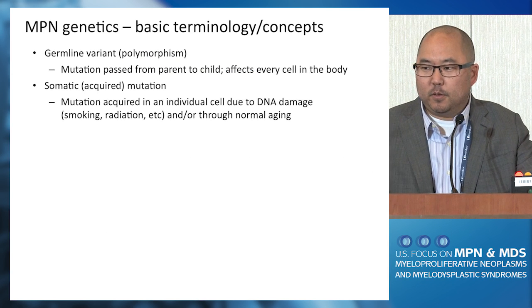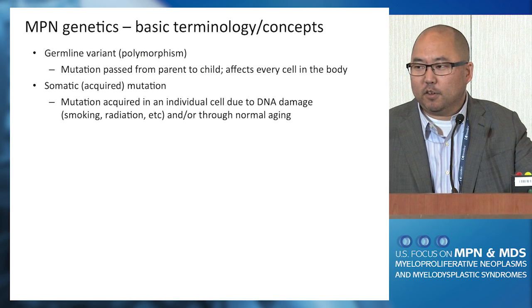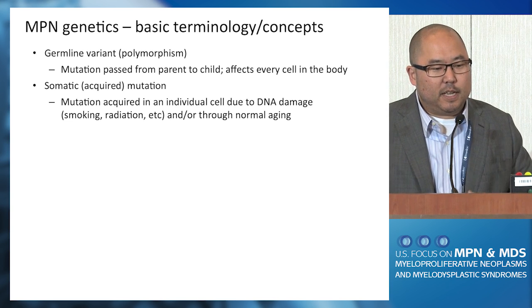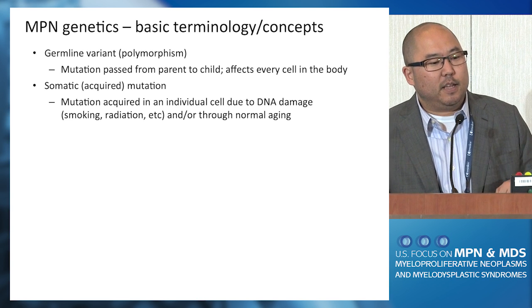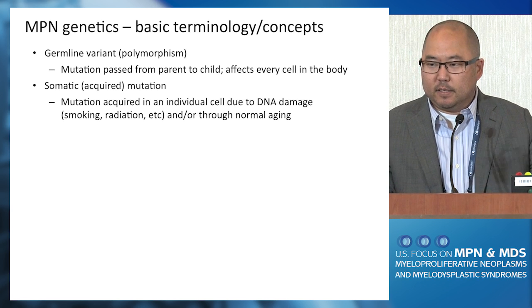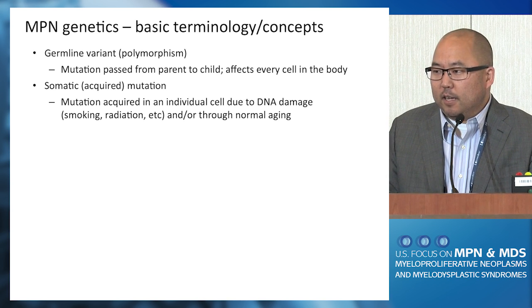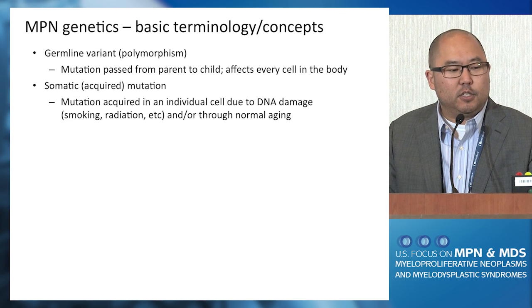I know we have a mixed audience in terms of background, so I just want to start with some very basic terminology, hopefully to keep everyone on the same page for the talk. When we're talking about germline and somatic, germline is something you're born with that could potentially be passed down to your descendants, and it should be present in every cell in the body. That's different from a somatic or acquired mutation, which is only present in specific cell populations. It could be acquired through DNA damage, exposure to carcinogens, and as I'll mention briefly during the talk, it's also part of normal aging.